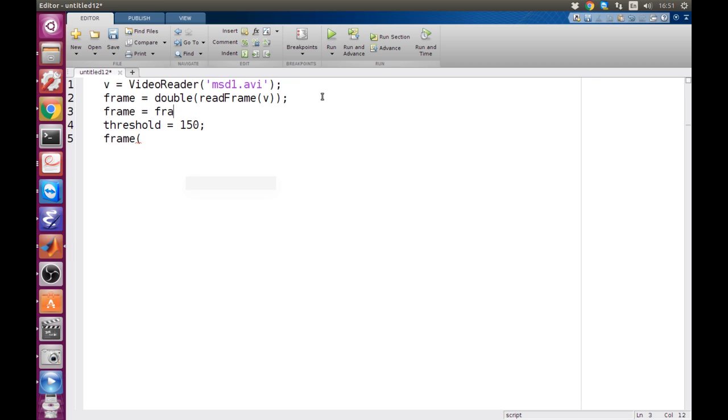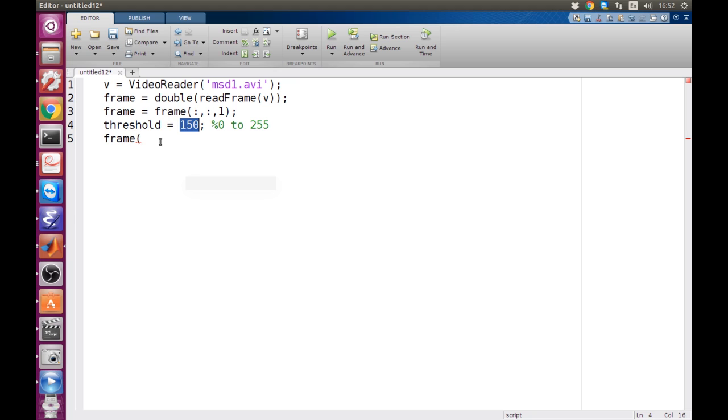Also, I want all of the dimensions and just one color dimension, because readFrame is going to give you the pixels and 3 different colors regarding these pixels, but we have monochromatic video, so we can just use one of them, and this color is going to range from 0 to 255, 0 being black, 255 is the white.